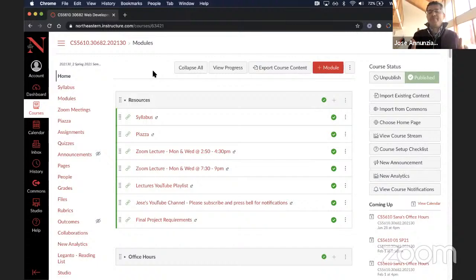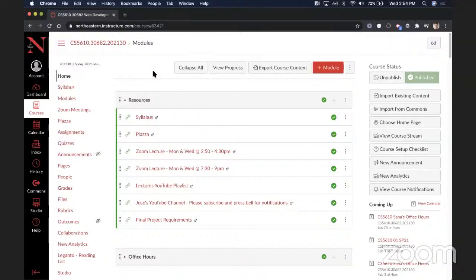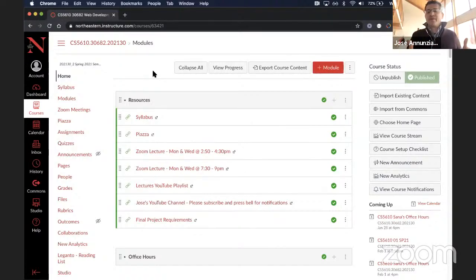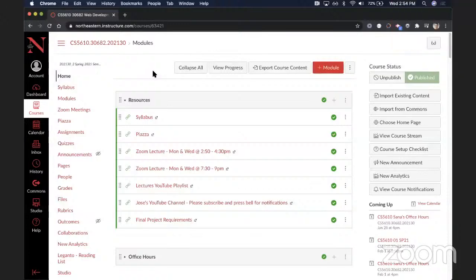Ideally you would follow more or less the process that we're doing right now. For instance, what we're doing in the first assignment is creating a prototype.